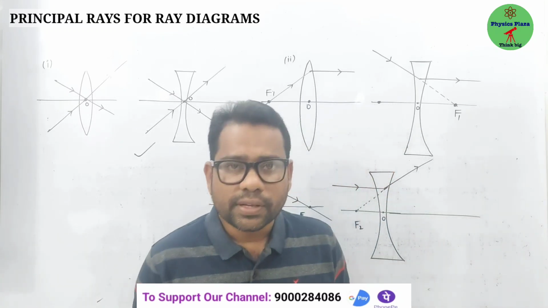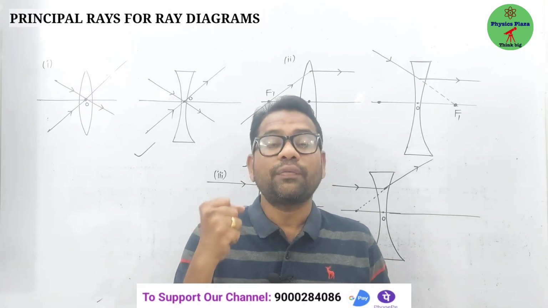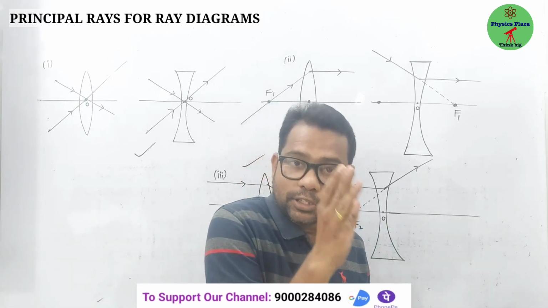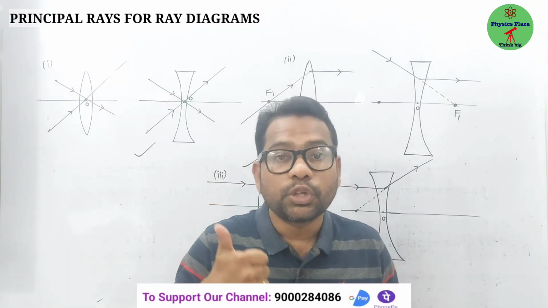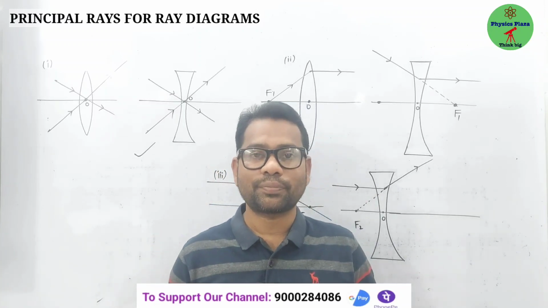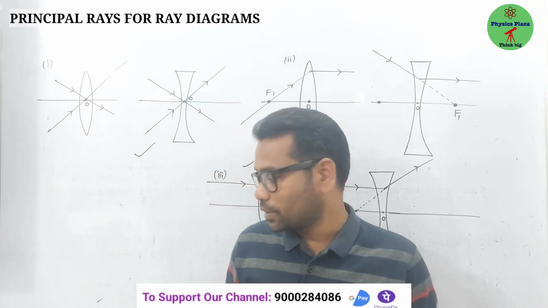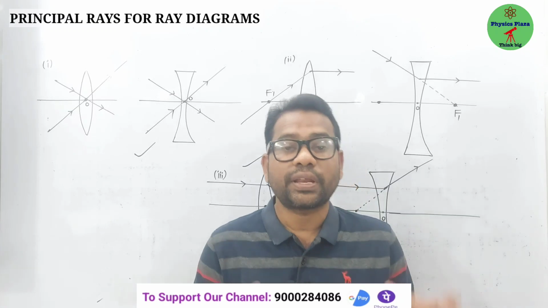Children, with the convex lens we have six cases. The very important thing we have to notice is, in front of a convex lens, where we place the object, three things: what is the position of the image? Is it a real image or a virtual image? Third, what is its size? When it comes to real and virtual images, what is a real image? What is a virtual image? From the examination point of view, it's very important.